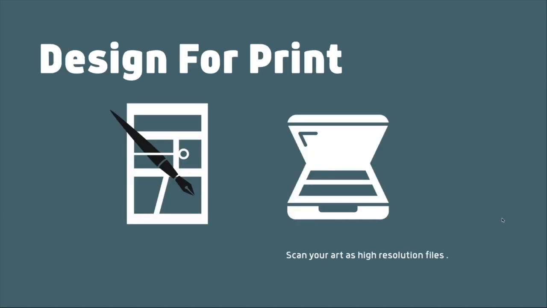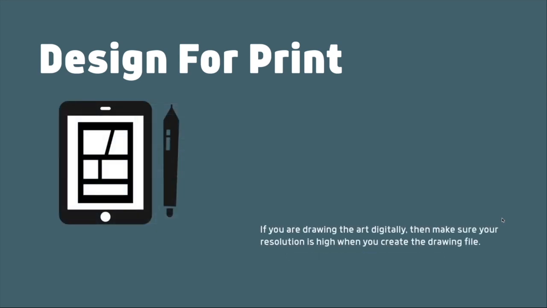Before we begin doing our digital book, I always recommend that you design for print first. Remember, print has a higher resolution, and images on screen have lower resolution. Even if you don't ever intend to print your book, it's always a good idea to do it at high resolution. It's the same thing if you are drawing on your tablet. Make sure in your settings that you make all your files as high resolution as you can. That way, when you draw, everything is really crisp, and then you can fix it in your photo editor.